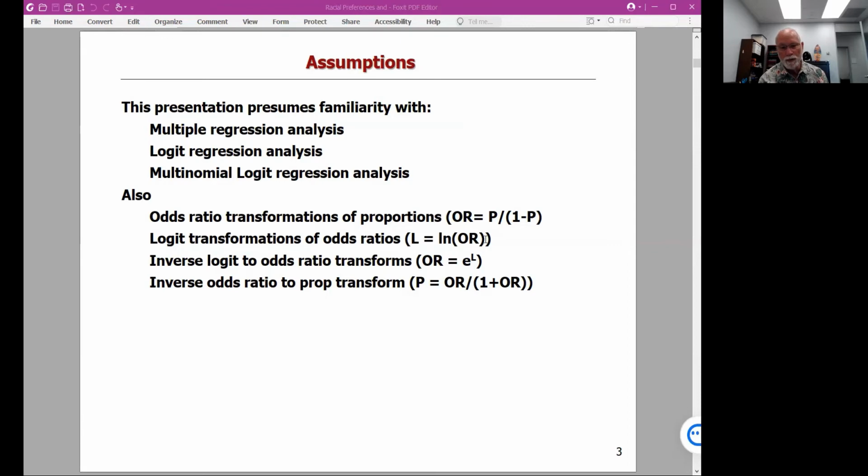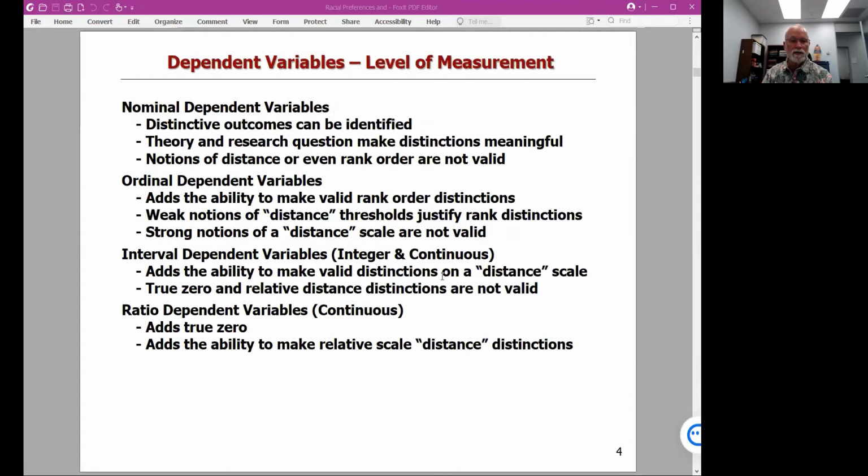That means you can go from proportion to odds ratio to logit, and then there are the reverse transformations that take you in the opposite direction. So if you have a logit score, you can go to an odds ratio by exponentiating the logit score, that is, raising it to the power of e, the base of the natural log system. And then once you've got the odds ratio, you can get back to a proportion by taking the odds ratio and dividing it by 1 plus the odds ratio. And those are just, in case you're following examples in this slide set or in notes that I've posted, some calculations that may come in handy.